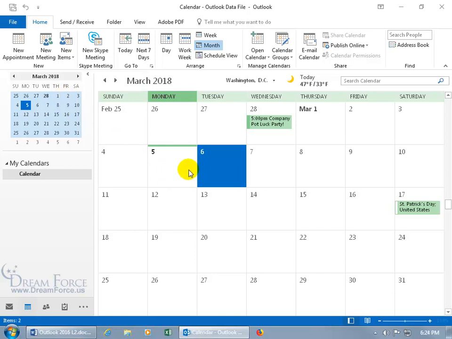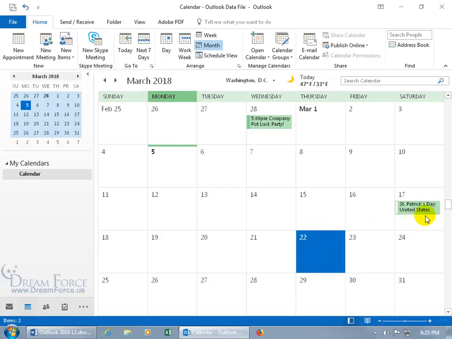Now, if you come over here and select a day, it'll actually put it in write mode, so you can type in an appointment for that day. You see the cursor flashing there, so you can click on the X if you didn't mean to do that and you just want to select a day. Instead, you can come over here and do it in the Date Navigator, but you can do it here as well. Just click on the X so it doesn't think you're trying to write in an appointment there.